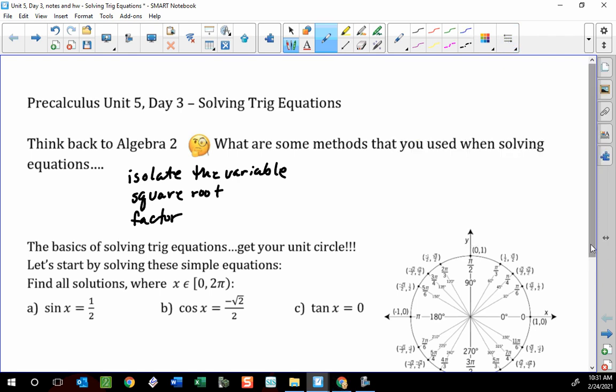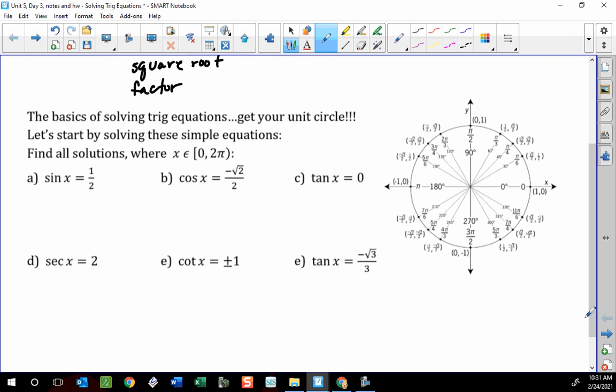All right, so here we go. Today in class we practiced doing these things. So like if I want to do letter A right here and say, oh, the sine is equal to 1/2. The sine of some angle is equal to 1/2. I go to my unit circle and I say to myself, oh, the sine is the y value. So there it is. That must mean I use pi over 6. And remember A, S, T, C. So there it is again. So the answer is 5 pi over 6. So x must be pi over 6 or 5 pi over 6. So a lot of times you get two answers.